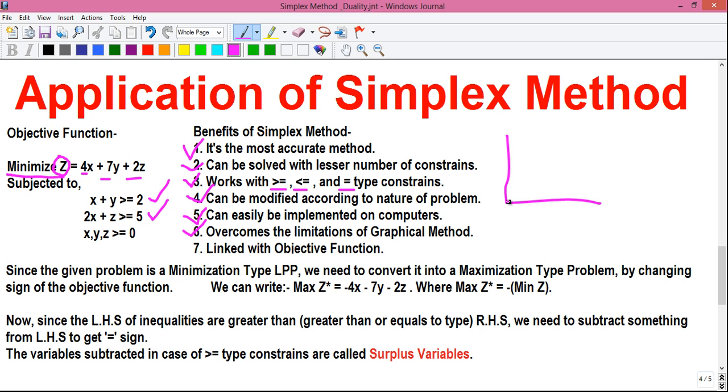And for solving three unknowns, we need a three-dimensional graph X, Y and Z. So, it is effective up to three dimensions or three unknowns only for graphical method. Over that, it is not possible to draw a 4D or 5D graph on a paper. So, that is the limitation of graphical method.